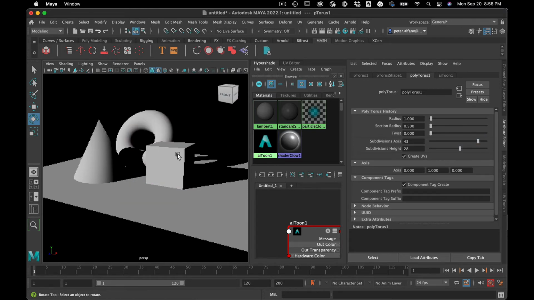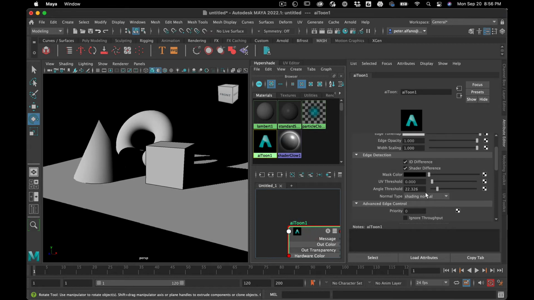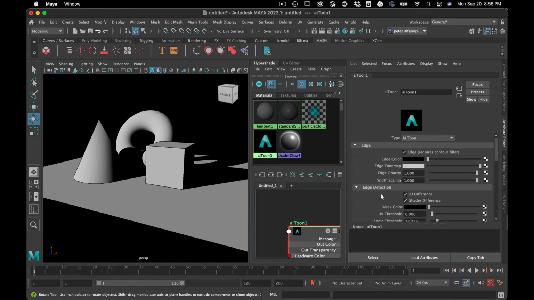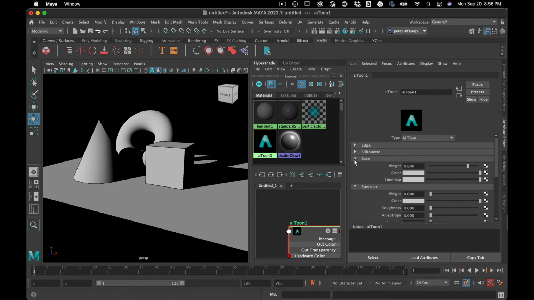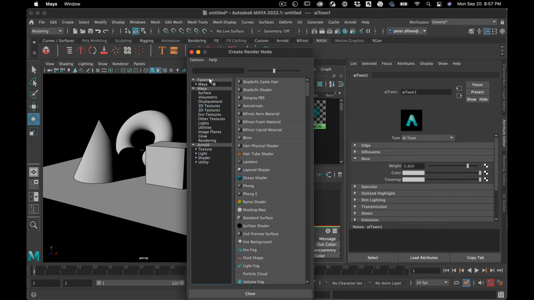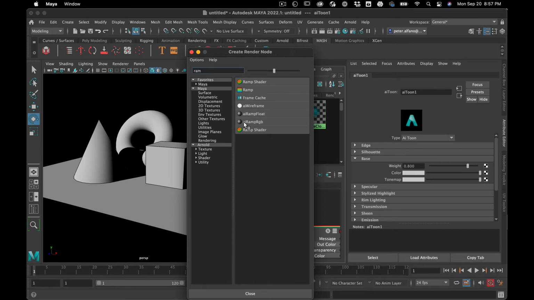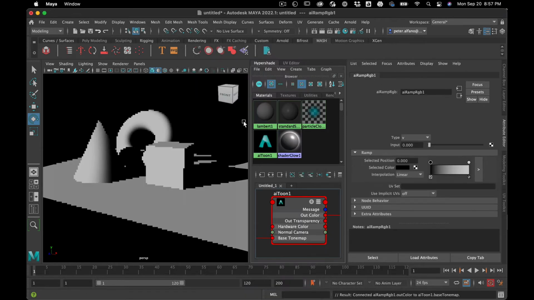All right, what I'm interested in is this. In our toon shader we have our edges, how many edges pop up, our base color, and this tone map. If we go in here, clear the selection, type in ramp, what we're looking for is AI ramp RGB.